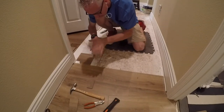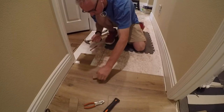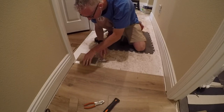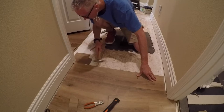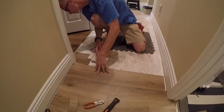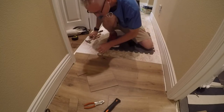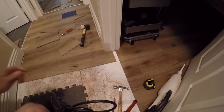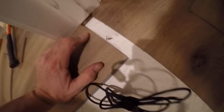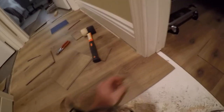See, when you have to slide these, it's a lot harder to get them underneath. Be very careful with this joint. What that looks like. Grab my layout line. You can see how nice that is. Boy, this casing is just hammered.